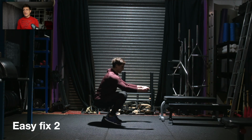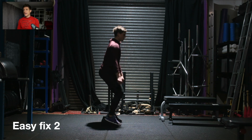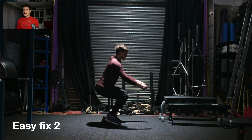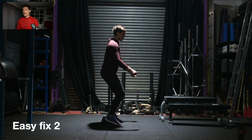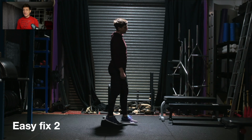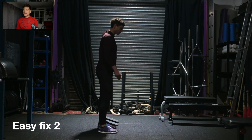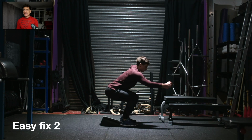So if you've got a problem with the squat, lifting your heels works quite well. There we go. So it's a really nice squat here. I'm maintaining my flat back. It feels very natural and very good. I would love to have a squat like this. And here you can see the example of me doing the same without the heels up.